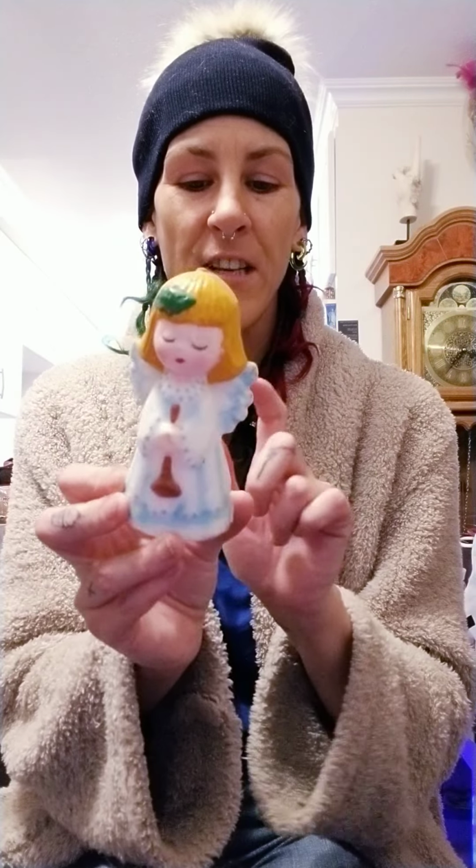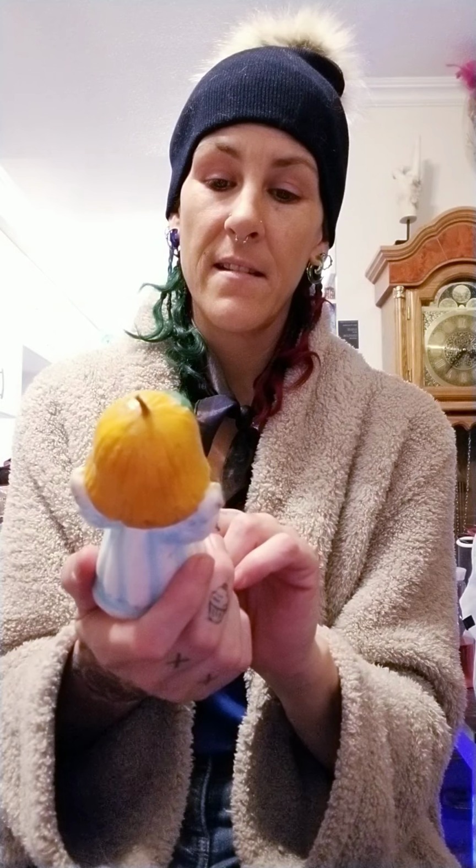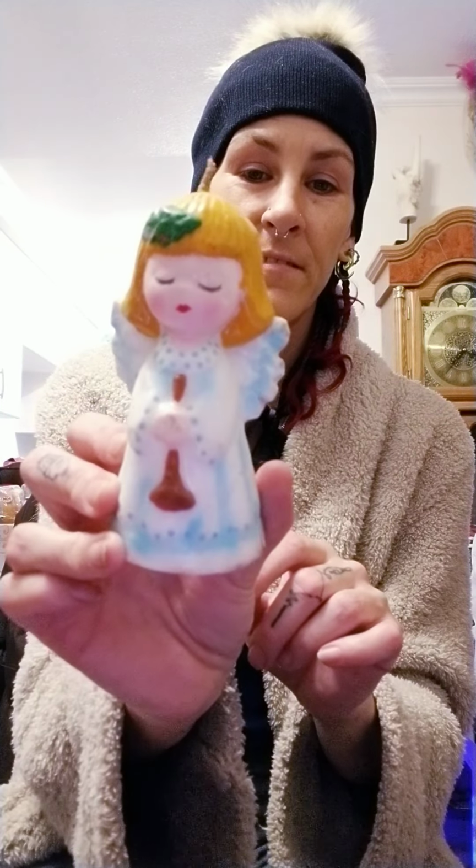The next candle I have is a triangle candle. It's shaped in a triangle and it's scented. I'm not really sure what it's scented like, but it's a triangle candle. The next candle I have is an old-fashioned angel candle. It has a wick on it right there. I'm not sure of the year, but I know that this is an old-fashioned angel candle. My grandmothers used to have these. Pretty basic. They're gonna get better though.